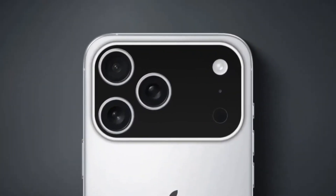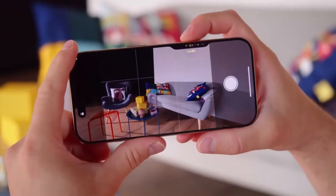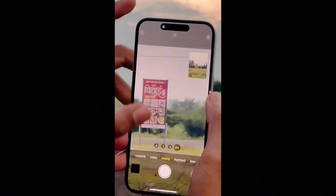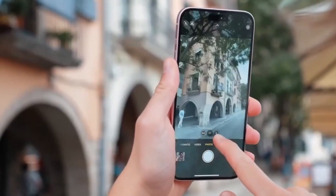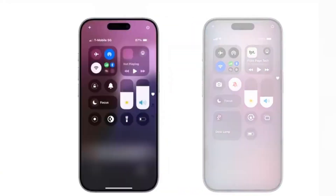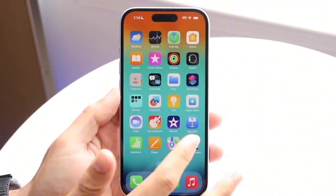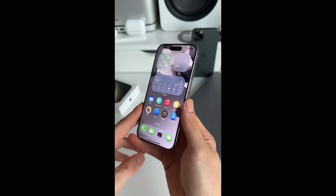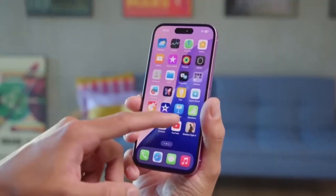To understand the importance of this change, let's take a quick look at what Apple currently does to manage heat in its devices. In the iPhone 16 series, Apple uses graphene sheets to pull heat away from the A18 and A18 Pro chips. These sheets direct the heat to cooler areas inside the phone. Apple also made a change to the battery covering — while the iPhone 15 had a foil layer over its battery, the iPhone 16 replaced that with a metal covering, which helps distribute heat more evenly inside the phone.